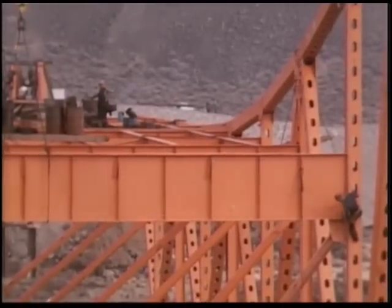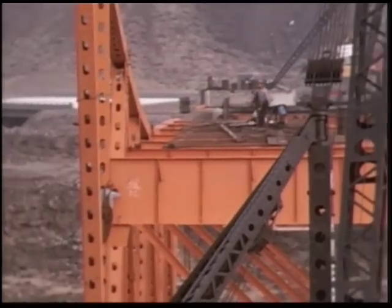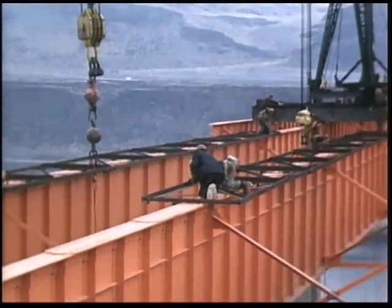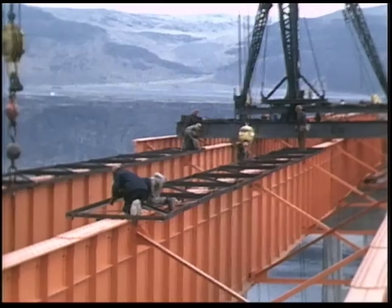This process is very precise, because your beams don't have that much room in them, very, very little room for error. So you hope that this beam fits, you hope that that beam fits, you hope that this beam in the middle fits. When they bring it up there, a rigger will stick a spud wrench into the hole, and they'll start bolting this beam together. It might take them 2 hours or more to bolt the beam into place.